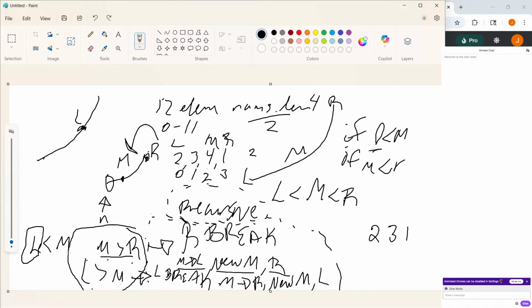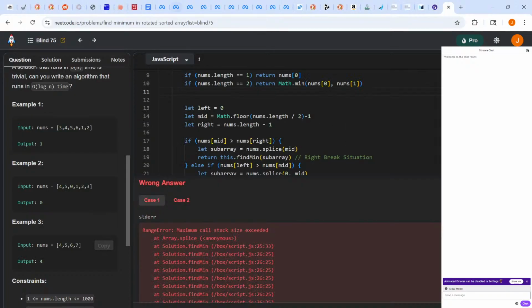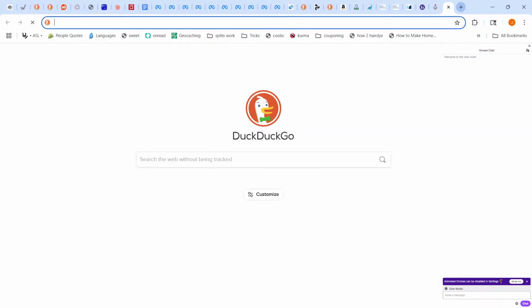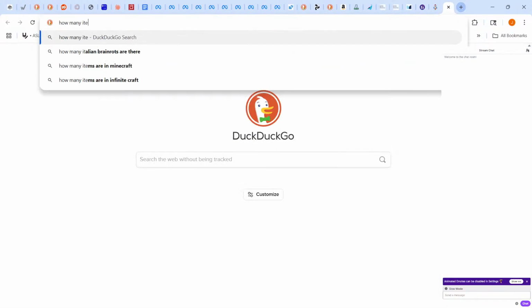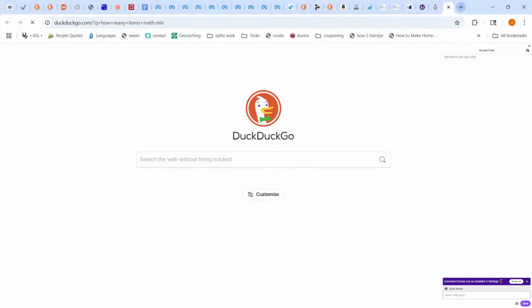Okay, how many different variations of this can we have? We can have 1, 2, 3, by the time it comes out being a subarray. Does math.min only work with 2 elements? How many items can math.min take?